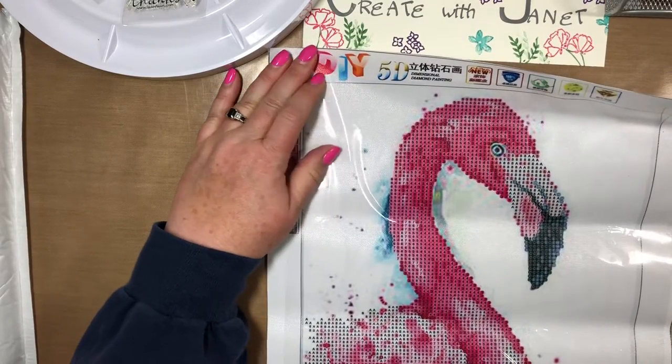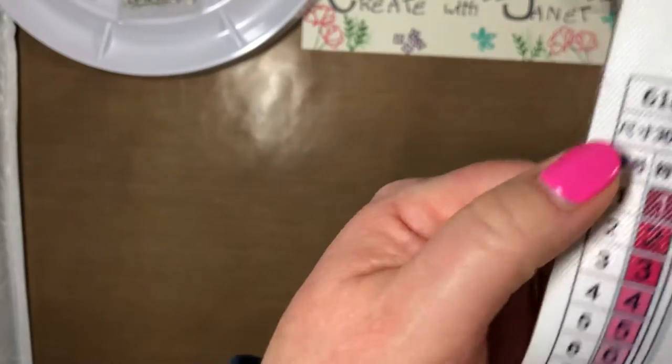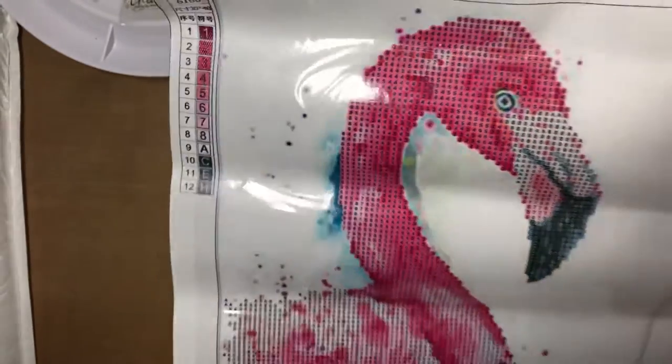This is cool. Look at that. This is for me. This is a flamingo. Look at the drills. Again, very clear. So you don't do the eye or the background, but pretty much just his entire body here. And the key, it's again very clear, but look at these colors, they're amazing. This is a 30 by 40.